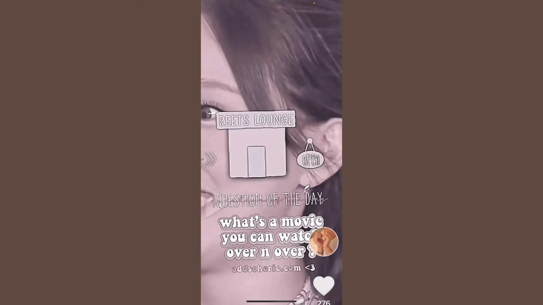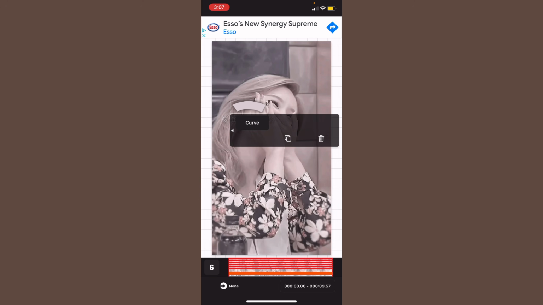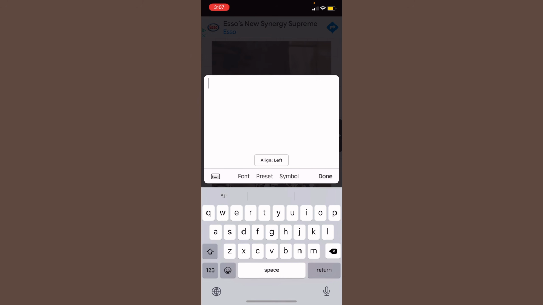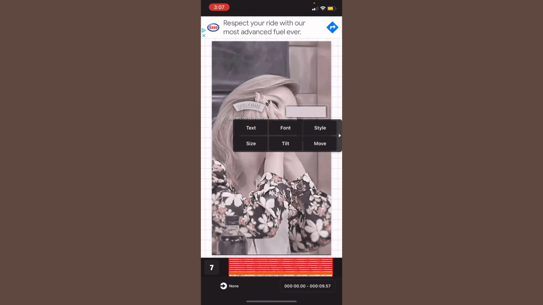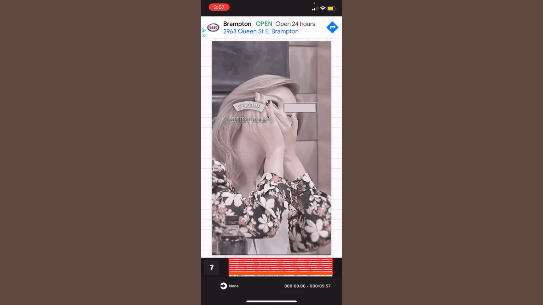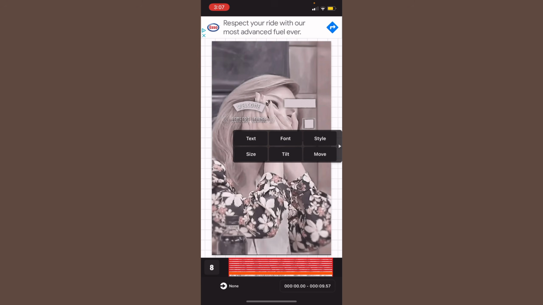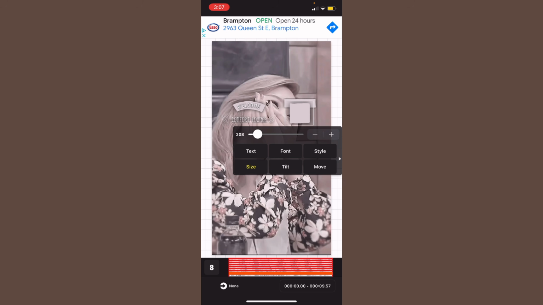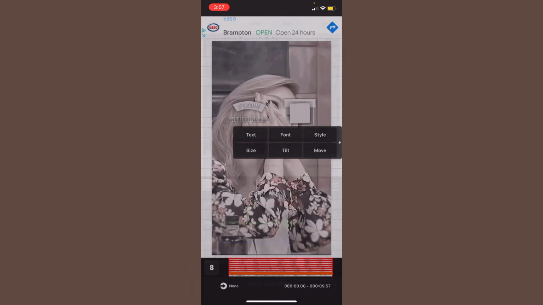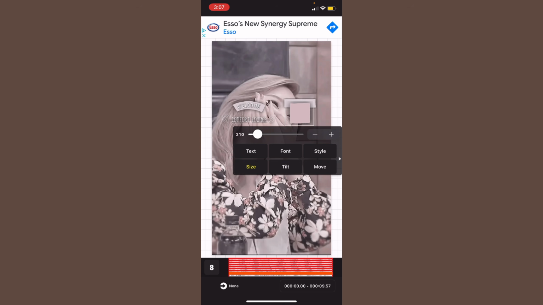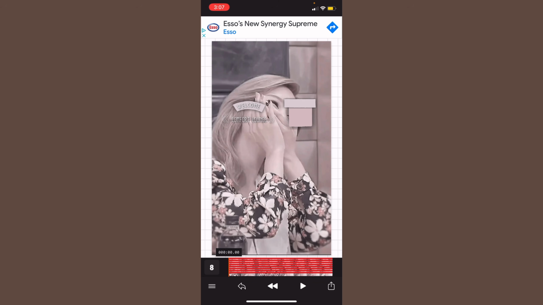Then we're going to move on to this part where it says the word Comfort Lounge. You're going to use the font Garlic Salt, and you are going to use a rectangle. So I'm just going to put it like right there. Then you are going to use a square to make almost a house type of thing, and for the square, make sure the color is a bit lighter or darker than the color of the roof, otherwise it's going to look weird. So I'm just going to do it like that.